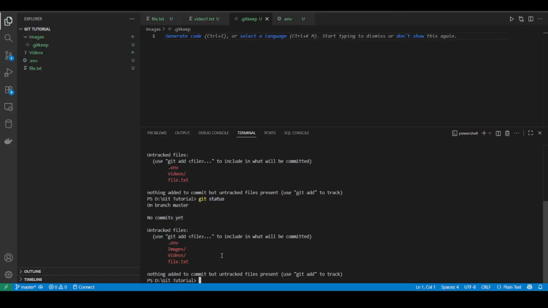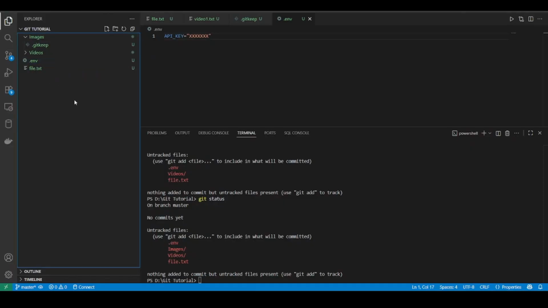Now one thing that I want to make clear here is that the .env file is your secret file. You don't share it with anybody, you don't upload it on GitHub. It's specific to you and you shouldn't be sharing it with anyone. So you don't want Git to track it, right? Why would you want your .env file to be tracked by Git, where if you made certain changes, other people would be able to see it? So you don't want it to be tracked by Git.